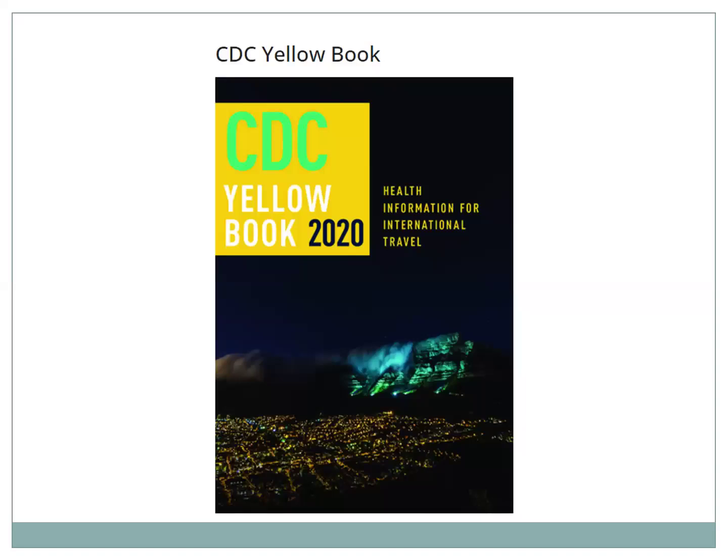So this is the CDC Yellow Book. CDC is the Center for Disease Control. This is an American journal and an American website which provides information on different types of diseases that are present in different countries. For example, yellow fever is present in South America and certain African countries. Then dengue is endemic in Pakistan, India, and certain countries. And then there are diseases that are specific to certain countries. So this CDC Yellow Book provides information to travelers that if they are going to a specific region, what type of measures they should adopt for prevention against that disease, what type of vaccination they should get as a prophylaxis for avoiding diseases.